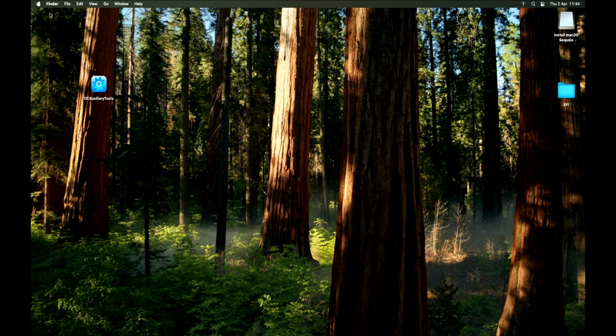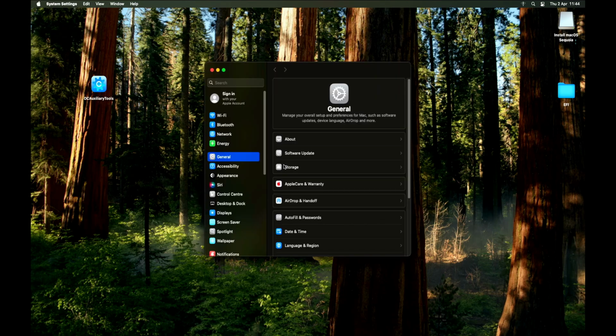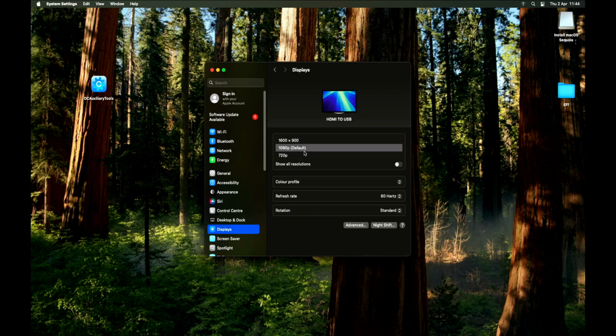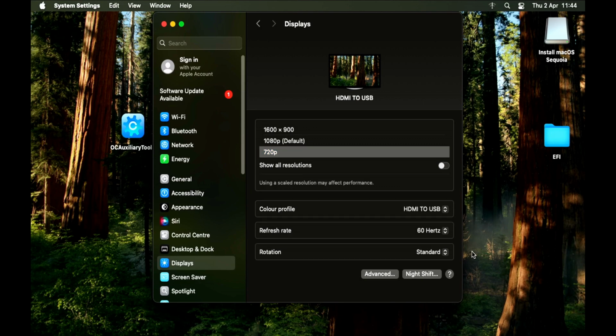So let's see if we can make the display a little bit smaller so you can see. Display. There we go. So we'll crack that down to 720.